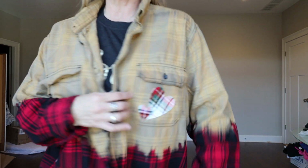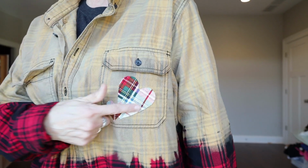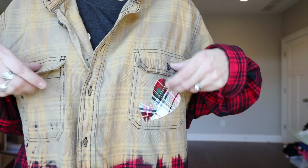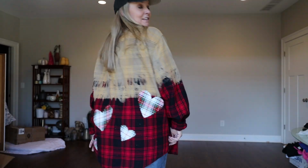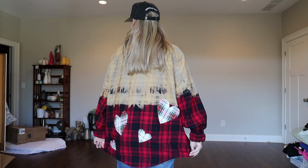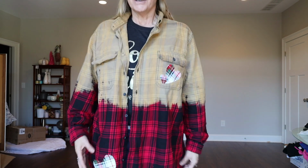So, okay, there you go. I think it turned out cute, and I'm loving the fact that I put the little heart on the front there, actually 2 little hearts. I do need to iron the shirt because it is kind of wrinkled, but I don't want to do it until this dries. And I have the hearts on the back. And then I added a little heart to the front. So I'm gonna be wearing this as a little jacket.